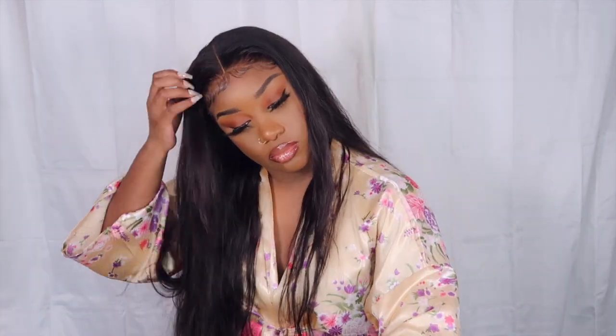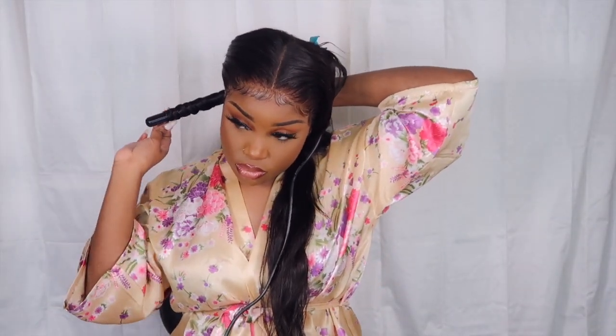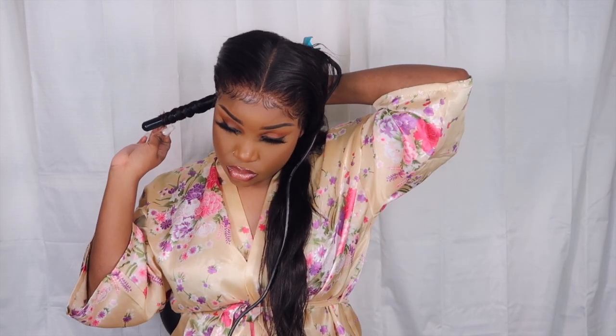As you guys can see, when you wash your body wave hair, of course, the body waves just drop. It's very, very loose, very, very faint. You can put them back in if you want, but today I decided to do wand curls. I did not know where I was going with that last thought. But anyway, I washed it and conditioned it, and this is what the hair is giving.